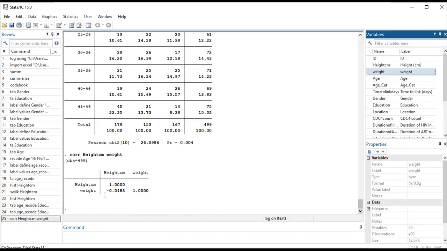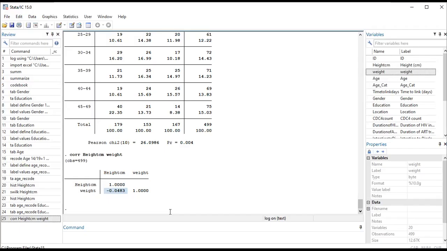I mean, sorry, a negatively weak relationship between height and weight. And if you also look at the p-value, this is the p-value that we have in the diagonal, which is 0.1. So 0.1 is not less than 0.05. It means that there's no significant relationship between height and weight.